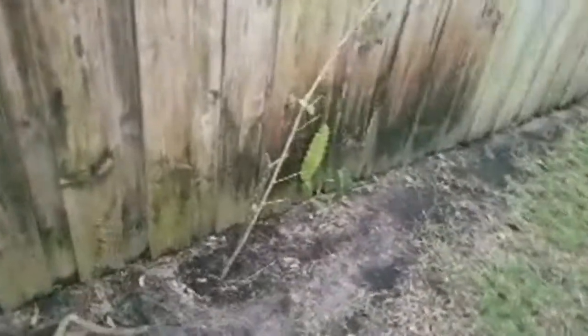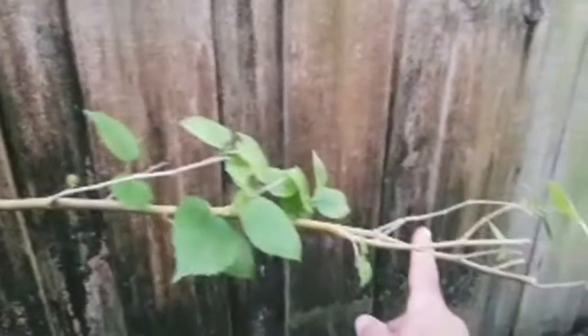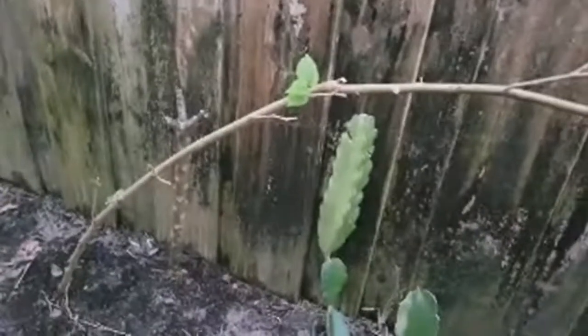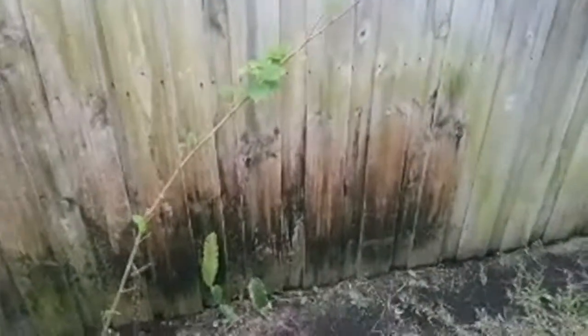I'm growing this mulberry tree sideways. We planted this earlier - actually I think I made a video that I'm going to release that shows this. I'm going to bend this mulberry tree down like this so that all of the shoots will grow straight up, and I'm going to keep this tied down. It's an interesting application - probably make a video of doing that. That's one way to get maximum fruit growth out of one small mulberry tree - you basically make it grow this way, have all the shoots grow up straight, and maximize the amount of spots where fruit can grow. I'm going to trellis it against this fence.